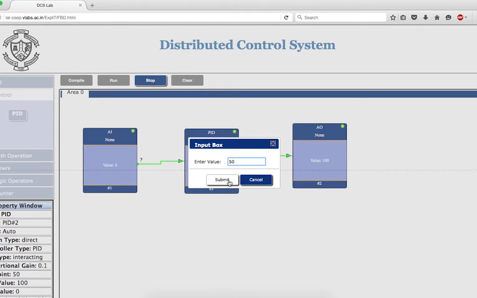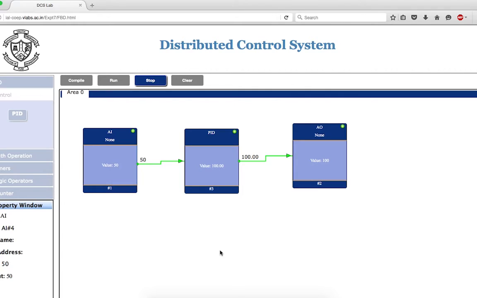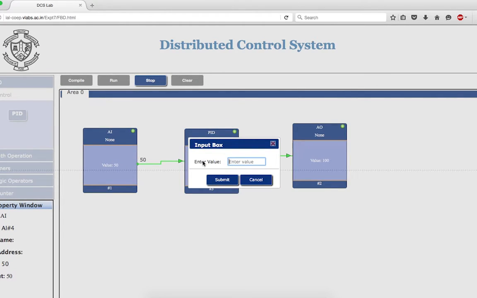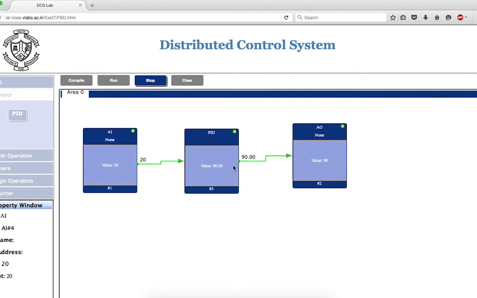For example, instead of 0, if I write 50 here and I submit, what happens is your PID controller will start performing and the value of the output will change. Now as I have changed the value of input, the PID controller will start giving me the output, or the output of the PID controller is changing.